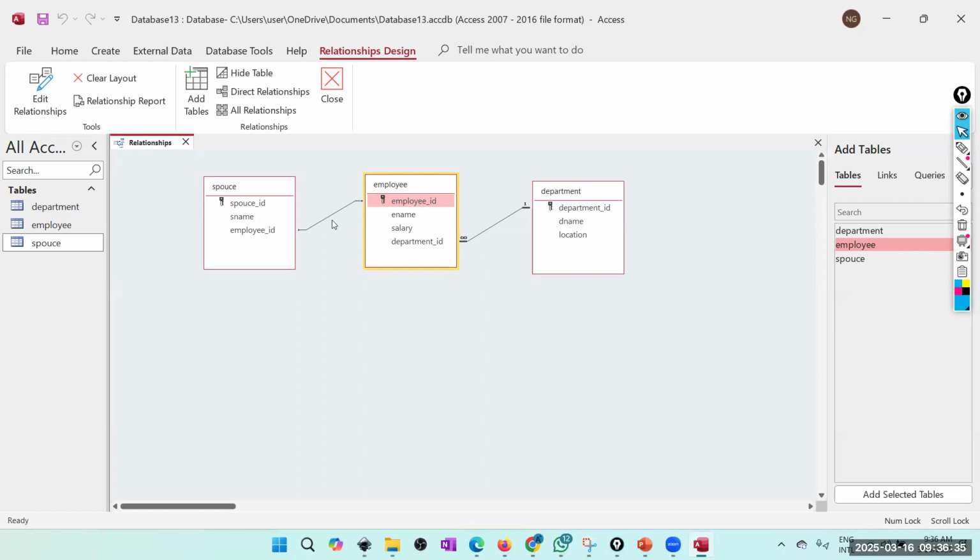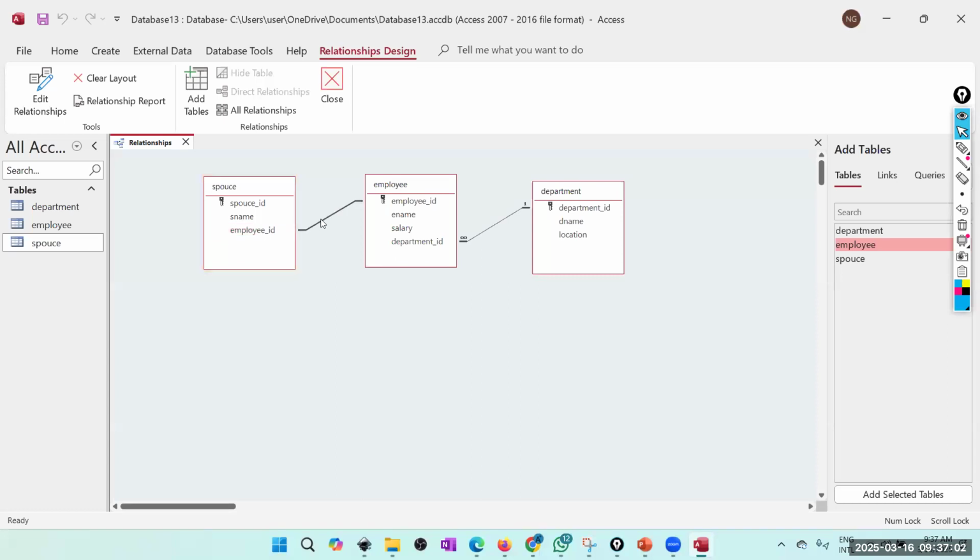I didn't create that, but how do you create it? Drag this field and drop it on the primary key field. Click on your foreign key field, don't release it, then drag it and release it only when you are on top of the other table's primary key field. Then a pop-up window will appear.